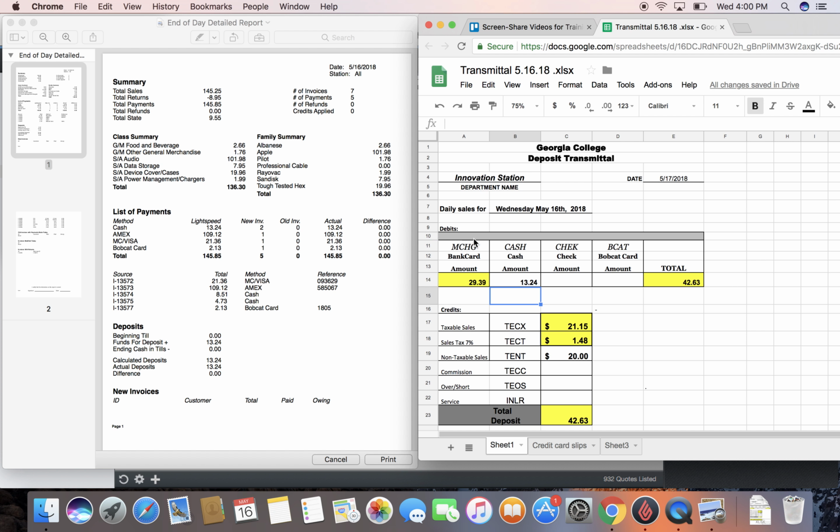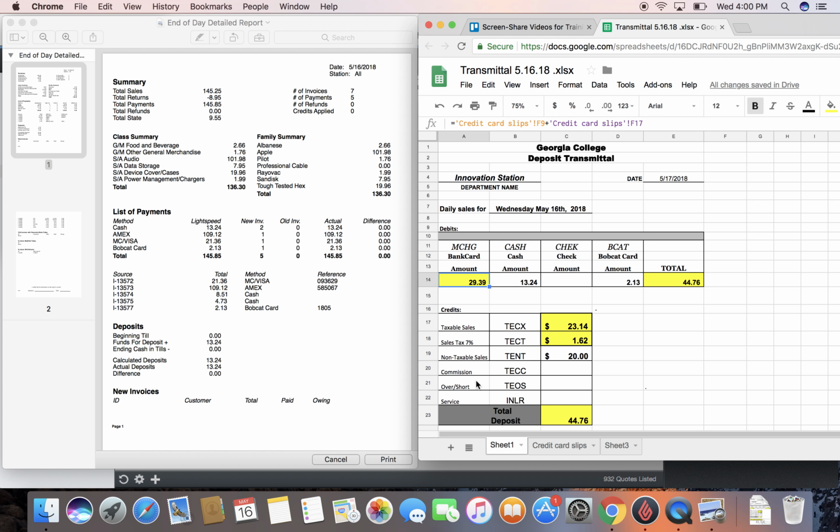We've made a Bobcat card sale today, so you'll want to put in that amount here. That'll be $2.13. And then you'll probably notice that some of these boxes are highlighted. What that means is that you do not need to click on or edit anything in those boxes because it already has a formula plugged in. If I click on this, you can see right here that there's a formula already applied that'll automatically calculate things when you type them in later. So do not edit these boxes. That's really important because if you edit them, the formula will be gone and it's really going to throw off other things. The formula is there to make sure that everything is calculated precisely.